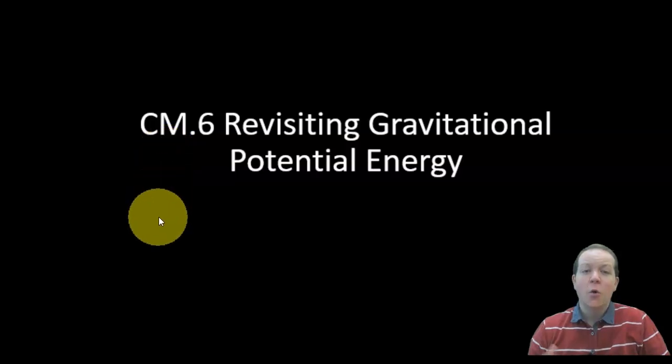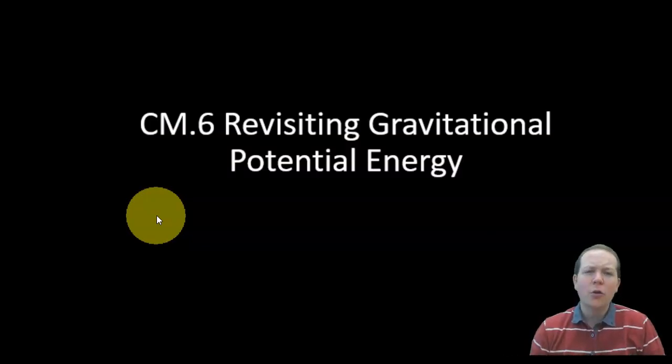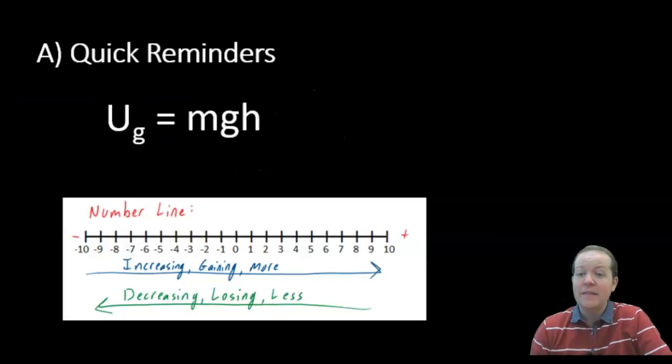Everybody, Thrasher here. We learned about gravitational potential energy, this energy associated with the work done by the force of gravity here on Earth. But now that we're learning about a more universal force of gravity, it stands to reason that we should revisit that gravitational potential energy. That's the plan in this video.